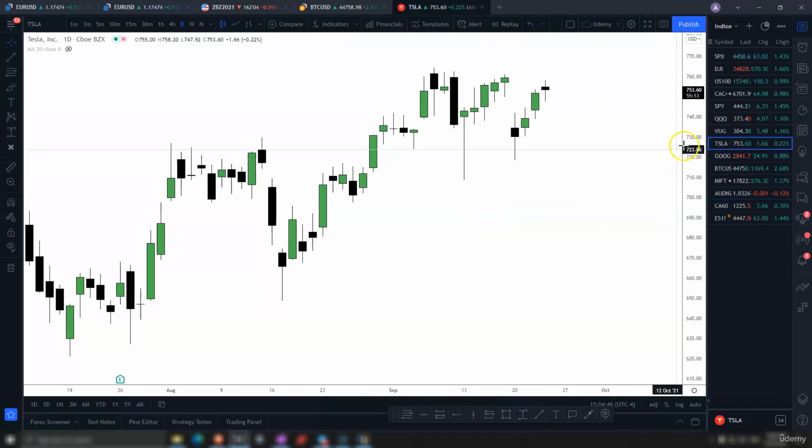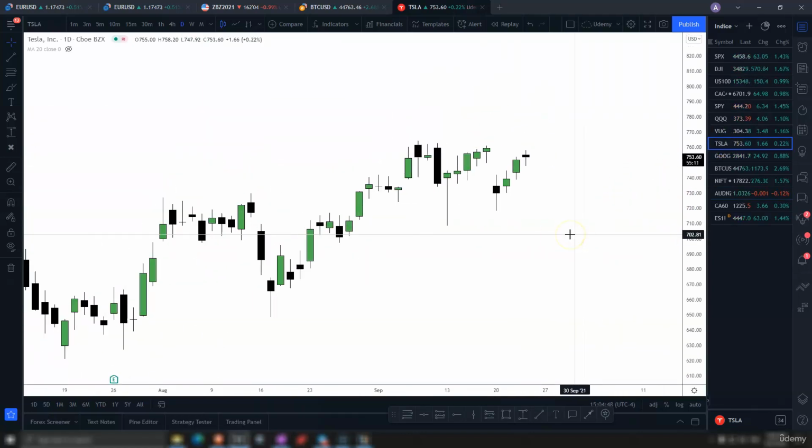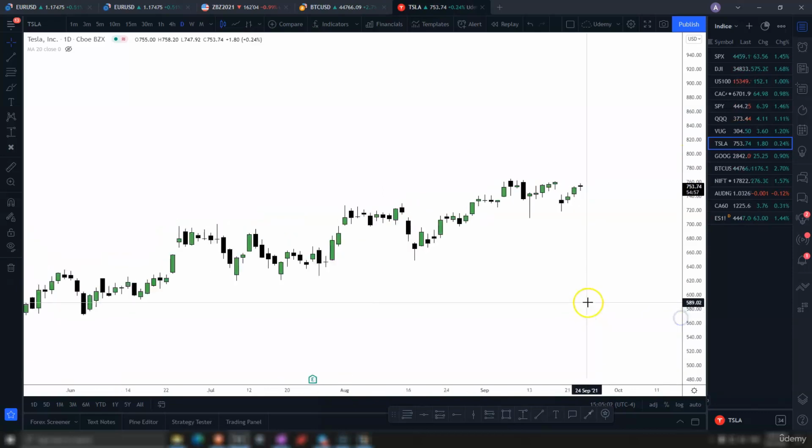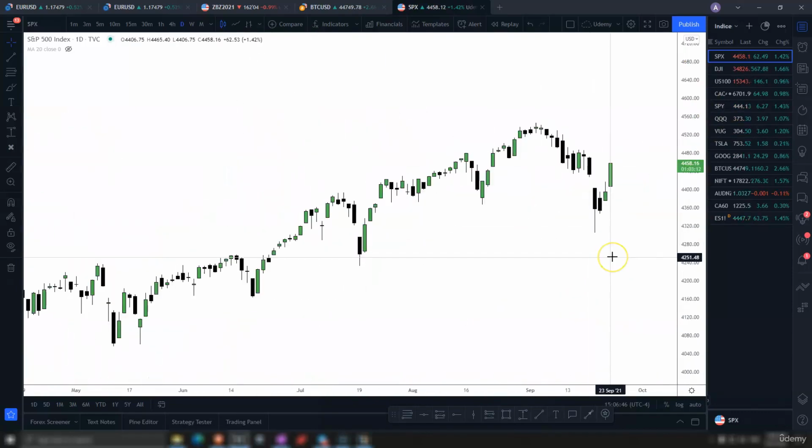And then if you go to a stock, for example, here we have Tesla, and the number here is exactly the value of one Tesla share. So it's $750, the value of a Tesla share right now. So this is just to remember to check what's the value of 1 point in the market that you're trading in comparison with other markets. So you have an idea about how many points you are going to add between your stop loss and the bottom of the candlestick that you're using.